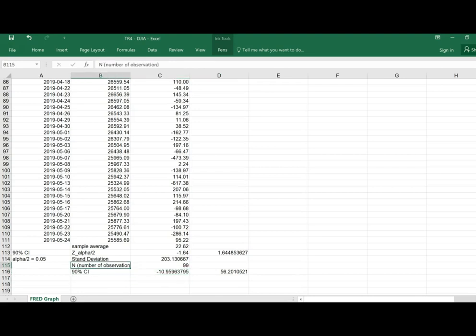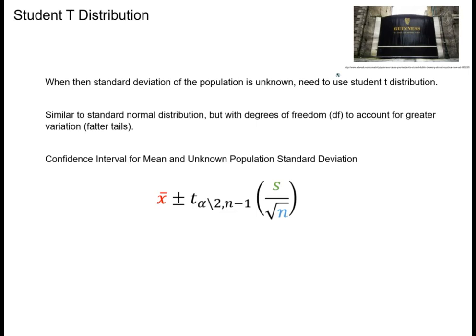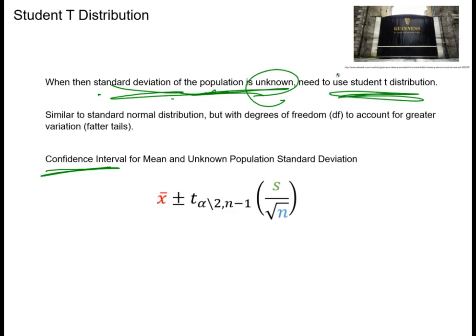Think about how this would change if we had a 95% confidence interval. Similar, but a little bit different, is constructing a confidence interval when we don't know what the standard deviation of the population is. If the standard deviation of the population is not known, which is going to be the case for many data sets that we're looking at, instead of using that formula that we just walked through, we use something very similar to it. We just adjust. Rather than using a z value from a standard normal distribution, we use a value from what we call a student t distribution, or the t distribution.